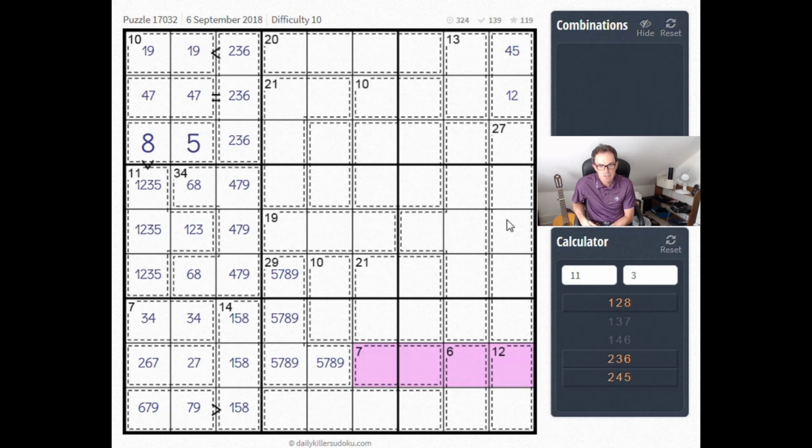But it's not as difficult as you might think, because once you appreciate that if there is a 3 or a 4 in either of these cells, then the other cell must be a 3 or a 4, we reach a sort of binary logical condition. So either both of these cells is a 3 and a 4, or both of these cells is a 3 or a 4, or 3 and a 4.